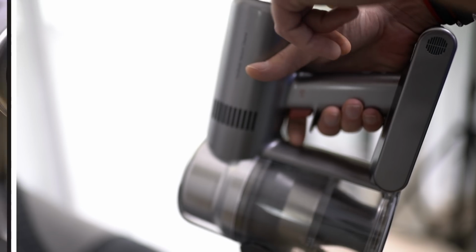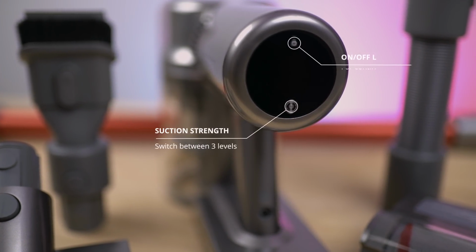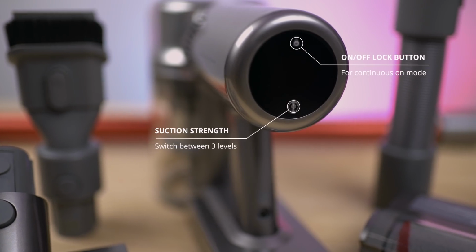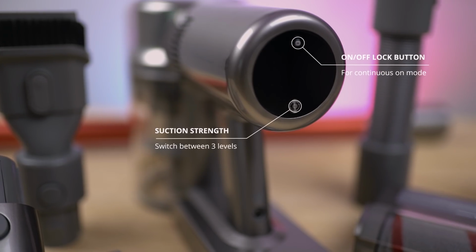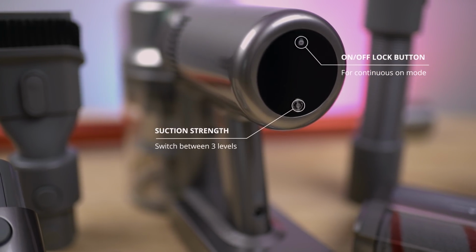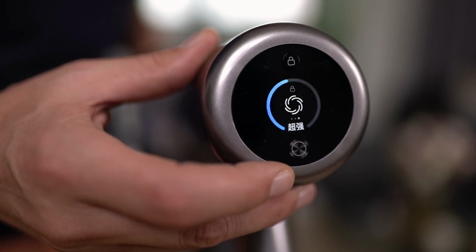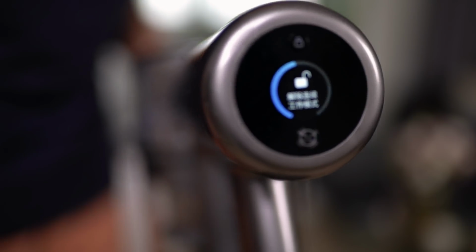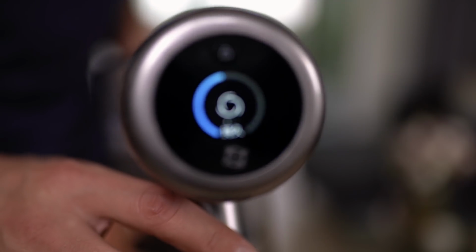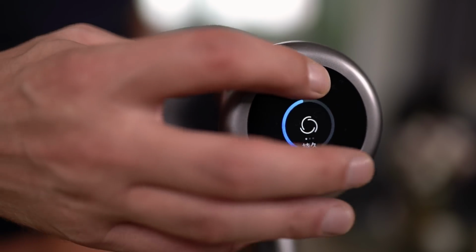The V11's got a display on the back of the handle, which displays the strength setting, and it's got a lock button, which allows you to lock the vacuum's on setting, so that you'll no longer have to continuously press the on button, but rather press it once to turn on and once to turn off. And on the bottom, you've got a button that will cycle through the 3 levels of suction power. The display also shows if it's locked, and it will show if you need to replace any filters as well. As mine is brand new, it didn't give me that message yet.